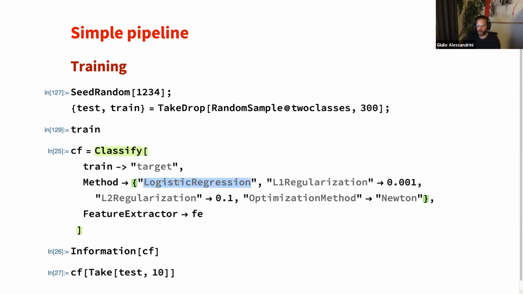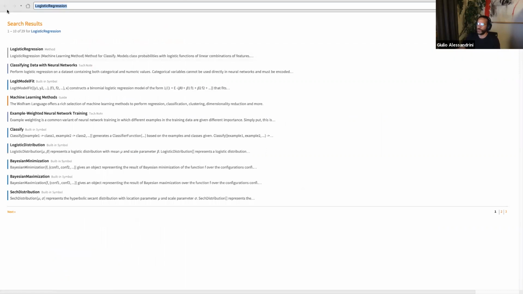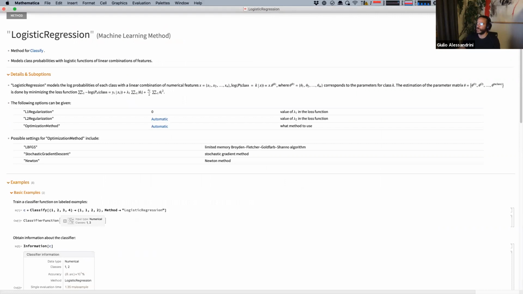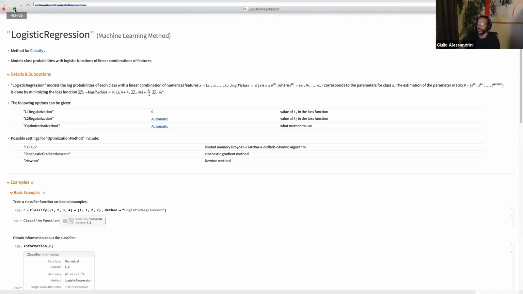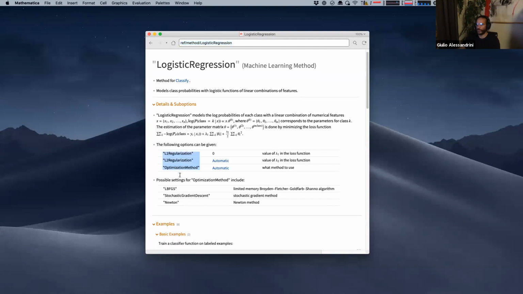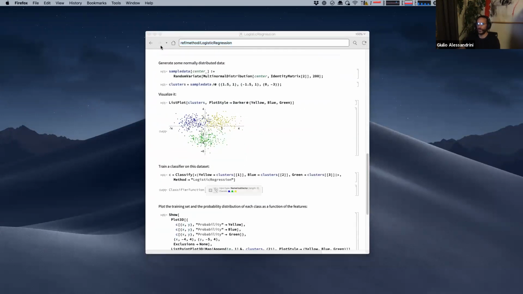This stuff has a nice documentation page, but being full screen is never nice. I should probably go out of full screen to do this. So you see this method here is a method of classify, and you get all the options, you get examples. So it's very easy to understand what's going on in this case.